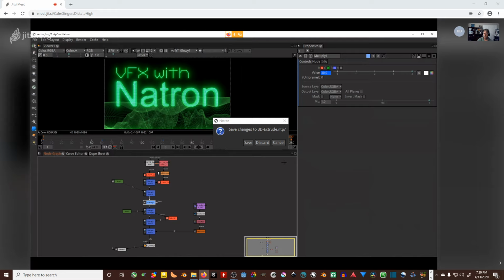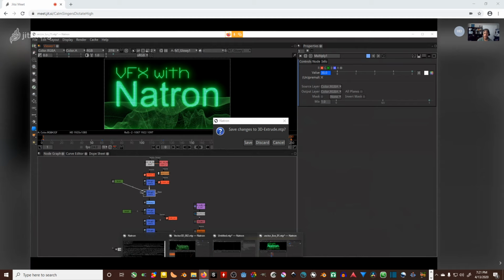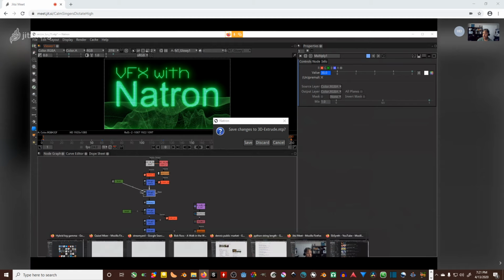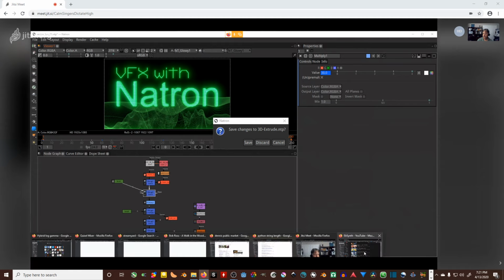Okay, so once we have that, now we're going to go back and we're going to work on this VFX width. Does your screen still have the save dialog box up on it? Because that's what I'm seeing, the save dialog box for Natron. Yeah, it still says save, discard, or cancel on the screen. Hold on. Mine's showing the stream. Let me just. Hold on. Where's my live stream?